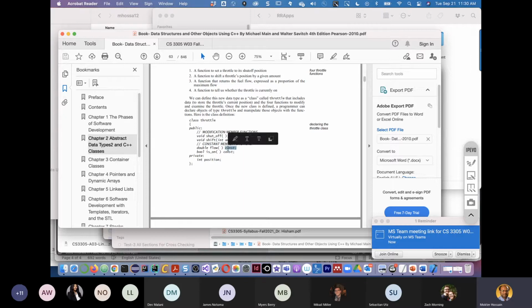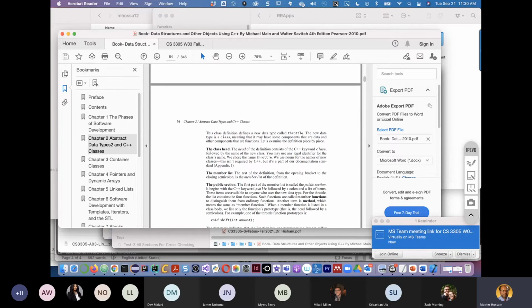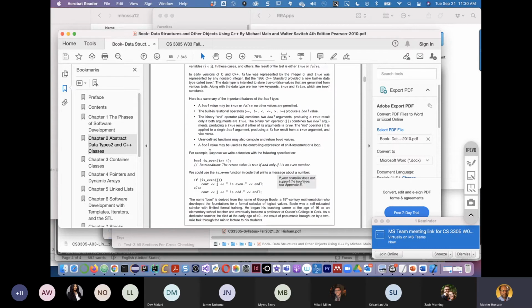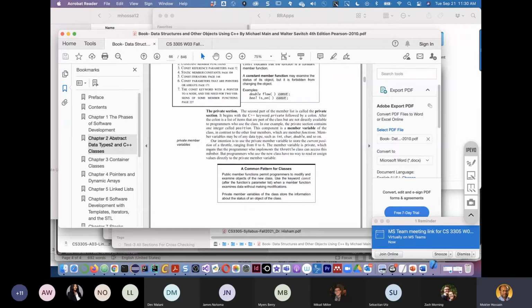What do we mean by a constant method? If I ask you to give an example of a constant method, can you write one? I kind of think of it as a getter. Yes, that's good. It's a good idea. It's just going to return the data value without changing it. Yes. Okay, we also have a setter method, right? We know the setter method. The setter method is used to set data, and the getter method is to get data. So a constant method only returns a value, it cannot change any value.